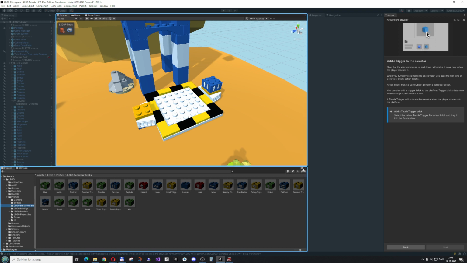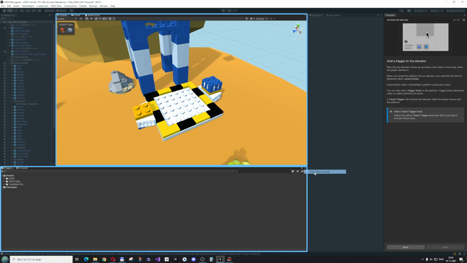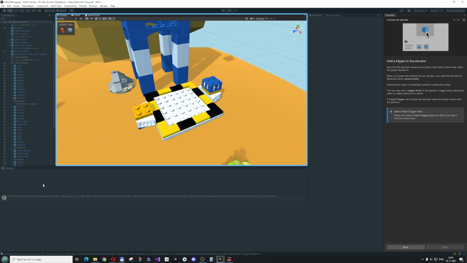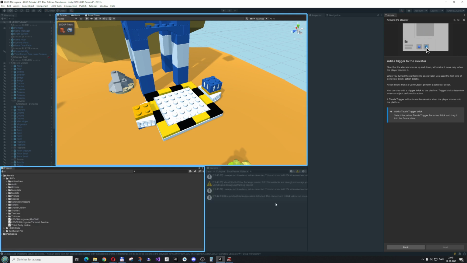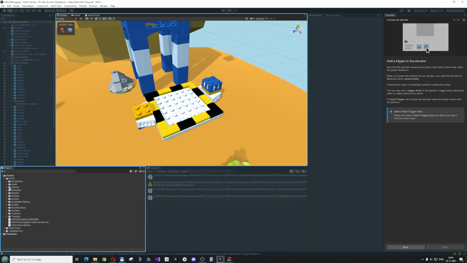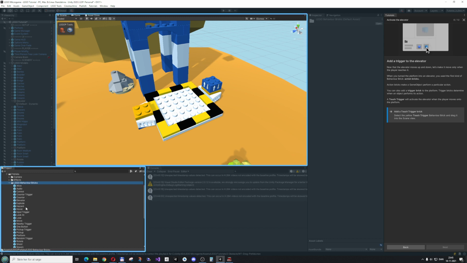Maybe I should try to change this view again. Usually this is the view I use. And the good thing about that is that we can have this console log at the same time as we have this other log. So to find what we were just looking at, we need to go to prefabs, behavior bricks, and instead of showing them with the icon and everything, it'll just show them here with a small icon.